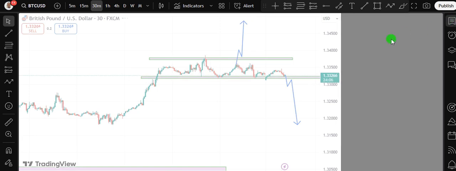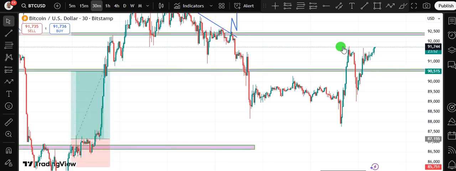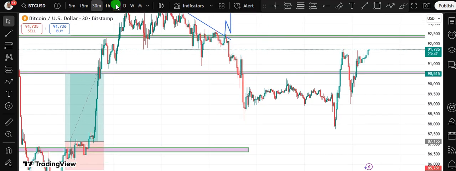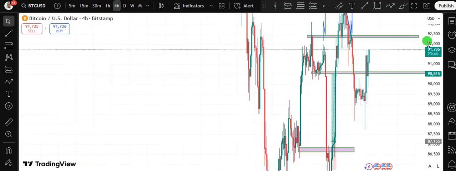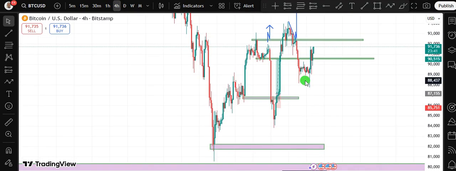Now going to BTC USD, it has been on the bullish side for some days, or let's say weeks, for now. But our structure is currently still valid, where we mark our recent high and recent low, and of course the market is currently there. I think we have to make some changes because there seems to be some change in the momentum of the market right now. So let's mark out the recent structure.